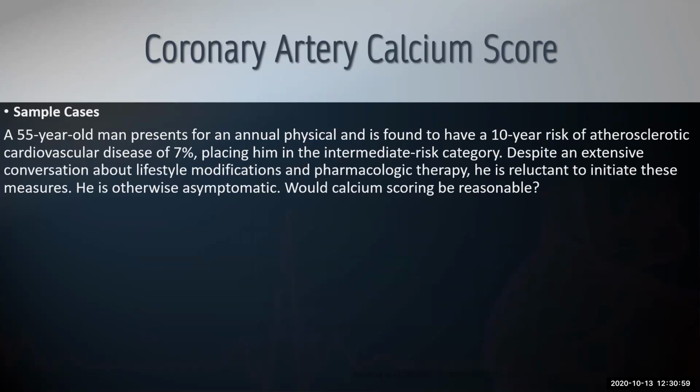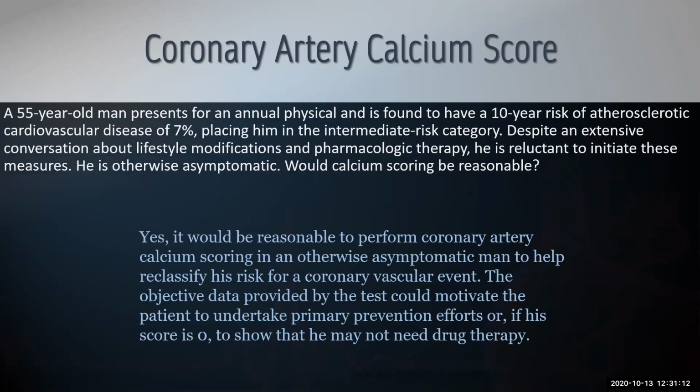You do an extensive conversation about lifestyle modifications and even medications that might help, like aspirin or statin, but he's very reluctant to initiate these measures, and he's otherwise asymptomatic. So would calcium scoring be reasonable? Absolutely, Dr. Grondike. So it is, because he's intermediate risk, he doesn't have other atypical symptoms.